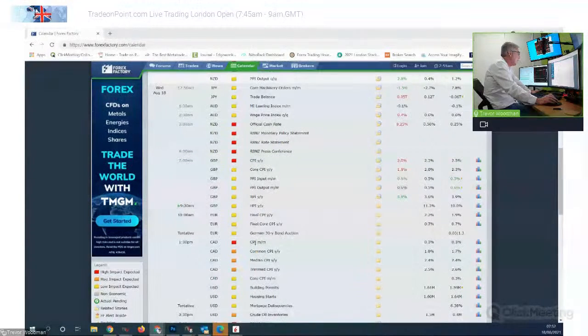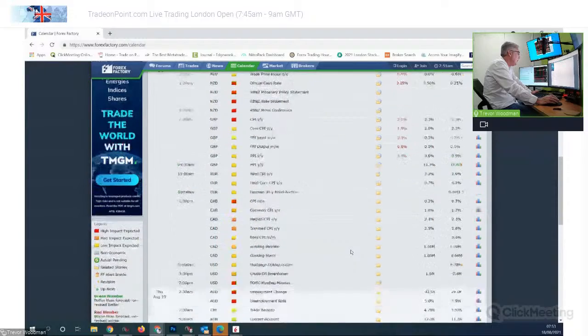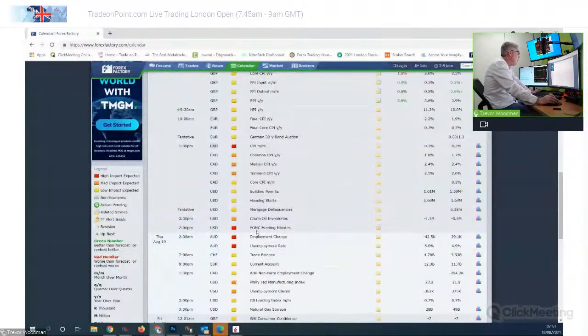We have got CPI coming out on the, and that's at 1:30. Now, that will affect the Canadian dollar, but it will have an effect on the indexes, and especially the Dow Jones, the S&P, the NASDAQ, the Russell, you know, your American indexes. And then, of course, 7 p.m., which is later on, we've got the FOMC minutes. Now, this is high news. This is going to rip the market one way or another. And then tomorrow we've got the employment change and unemployment rate in Australia. So that again is going to affect the market.